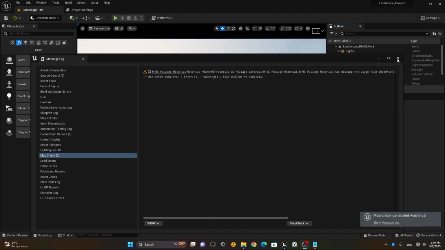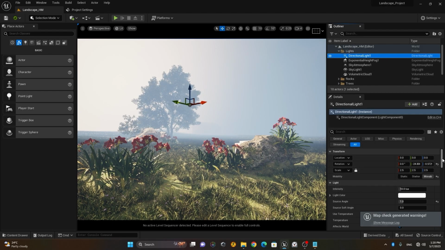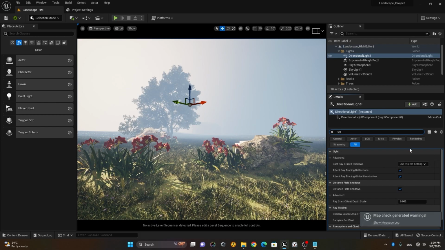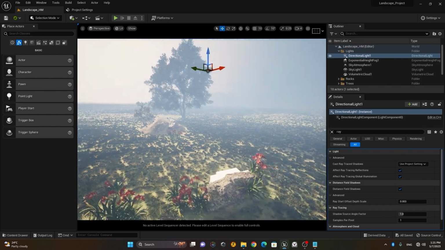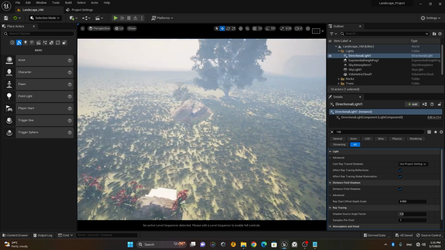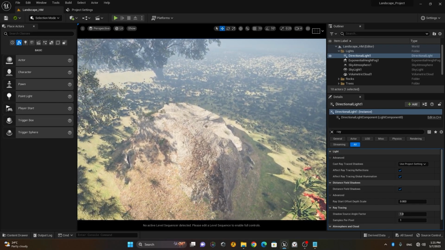Okay, now done. And now what I can do here is go here and make sure in the ray tracing it is using project settings. Because our project is set up for ray tracing, it is on with this option right now. So you can see the softer shadows, especially if you look at the flowers. Just see how soft and nice the shadows look. And everywhere else, you can see the shadows are nice.